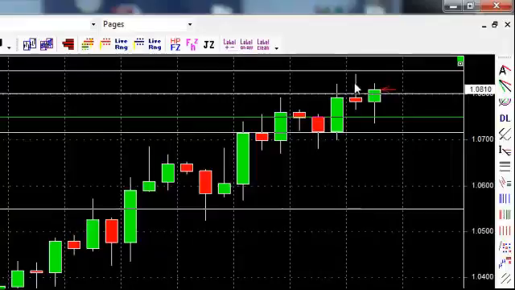So what we did is we changed our limit, which is where we want to take our profit, to our open. So what happened is we almost got stopped out here. As price moved its way down today, it closed out our trade at break even. So we didn't lose, but we didn't win.